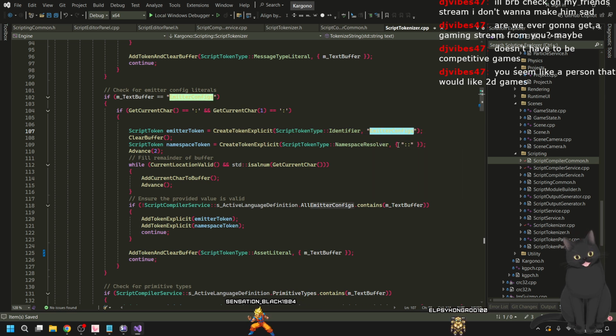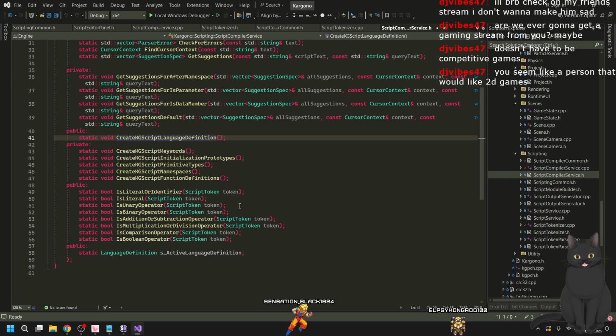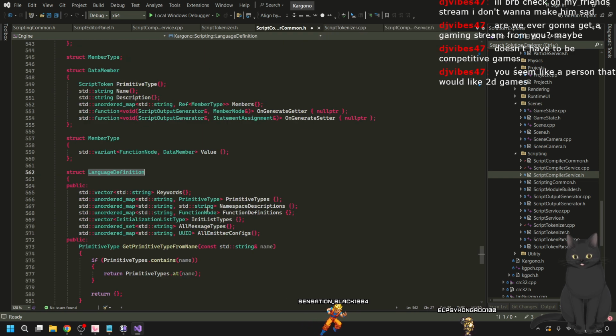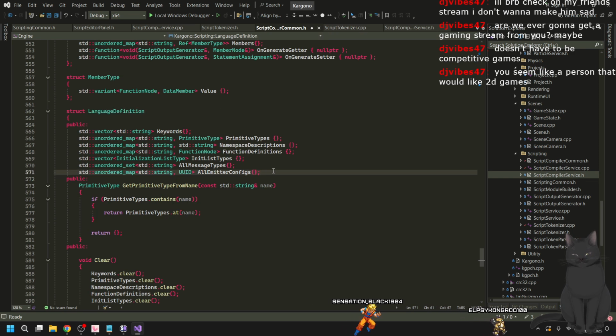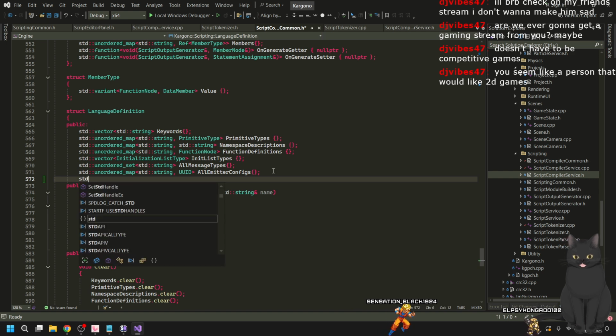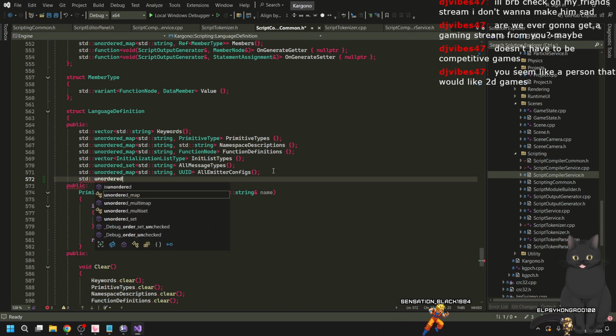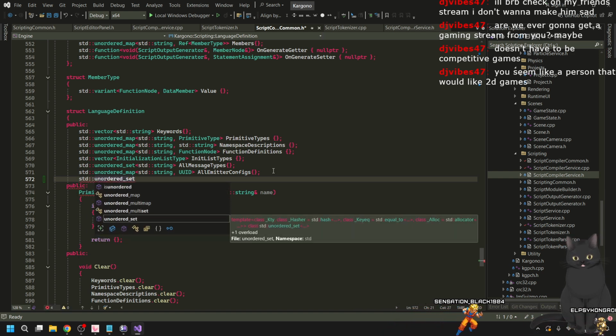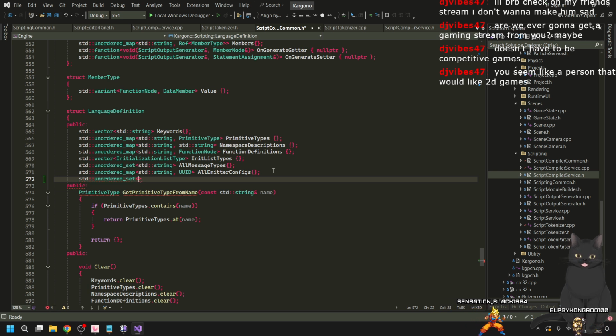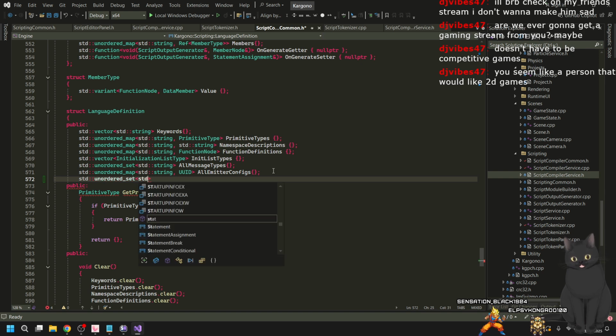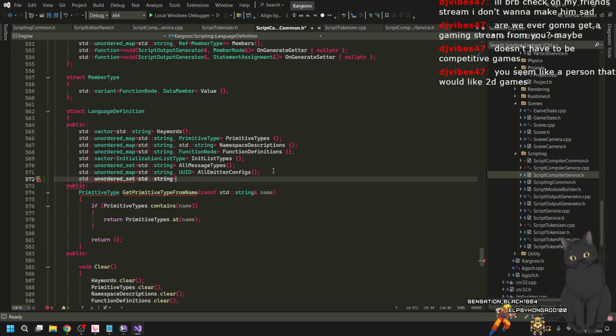So I think I'm going to put it into a set. So let's go into the compiler language. So std unordered sets. And these are all heap allocated strings, right? I mean, yeah, you kind of have to then. Okay, all assets.